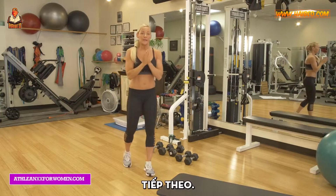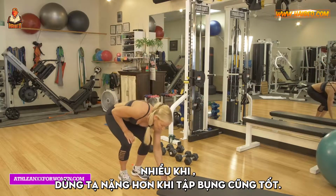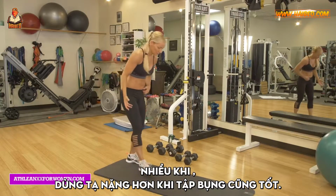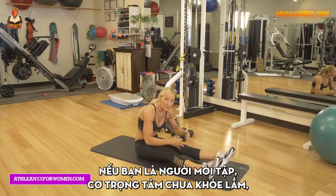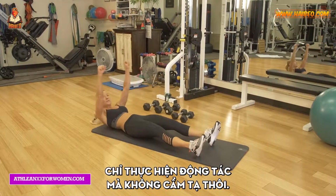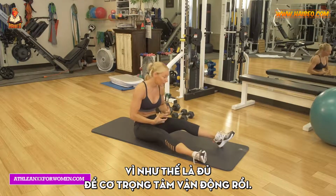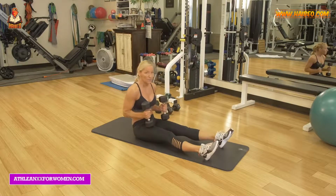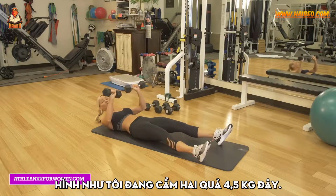Okay, next, getting on the ground, we're gonna add some weight to our abs. A lot of times, it's good to add a little bit of weight while we're doing our ab work. If you're just starting out and you don't have a super strong core, then I would recommend not adding any weight. I would just go through the motion here without any weight because that's enough of a workout for your core or for your lower abdominals. So, otherwise, grab, it doesn't have to be super heavy. I think I have 2 10s here.